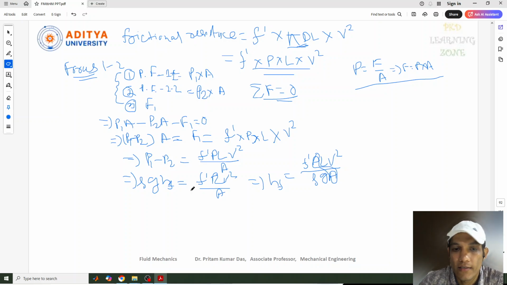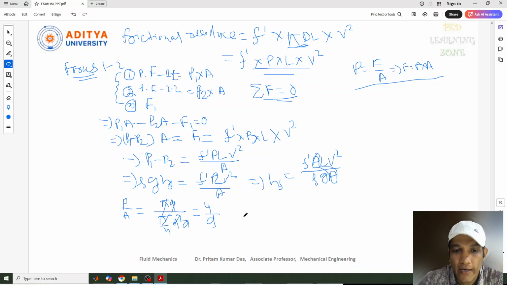So let's write P by A equal to pi d over pi by 4 d square. This is the perimeter, the wetted perimeter, and this is the area. So the formula is pi d and the other is pi by 4 d square. If you solve this, we'll get 4 by d, because pi will be cancelled and one d will be cancelled, d will be there, and 4 will go to the numerator. So P by A equal to 4 by D.